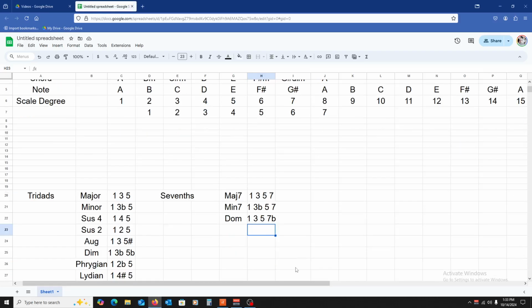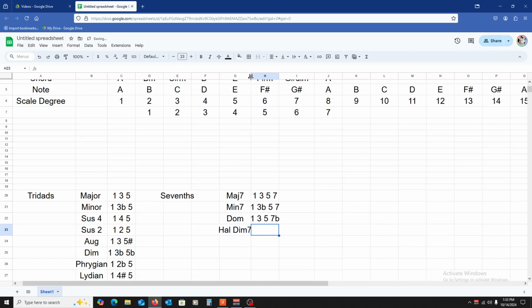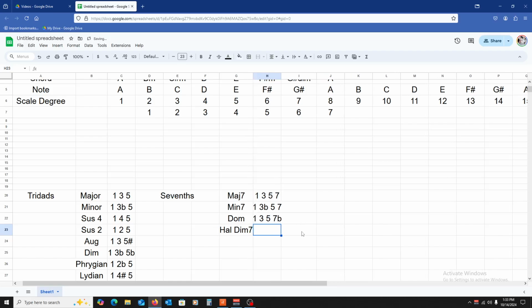And then we'll get into, real quick, a half diminished 7. And expand that just a hair so we can see it all. And the scale for a half diminished, let's see.